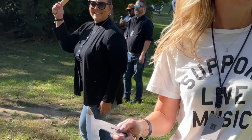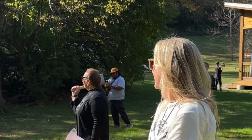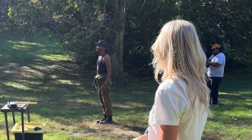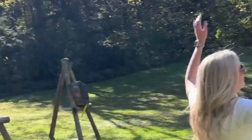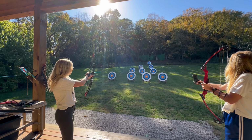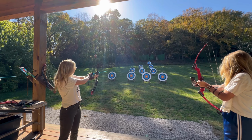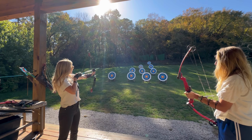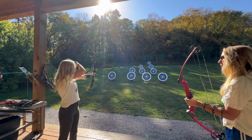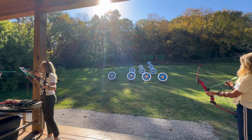So can we see it? Oh, wow. This feels more dangerous, to be honest with you, because it's so light. Yeah. There you go. Oh, for Pete's sake. Because then it just releases like this. Try to stand parallel. Nice. Pull back and crush it. I know, that's what I said.